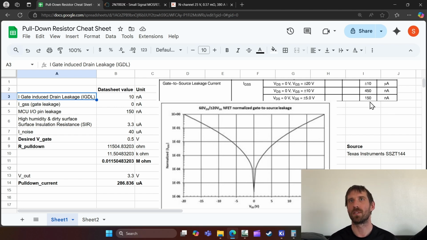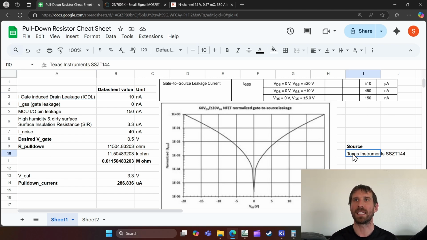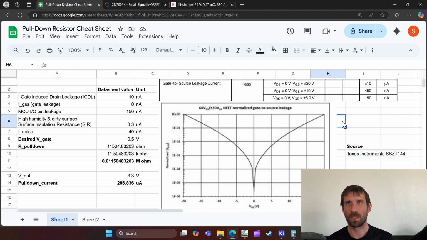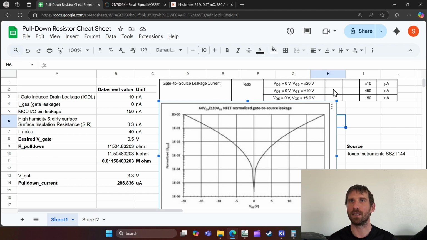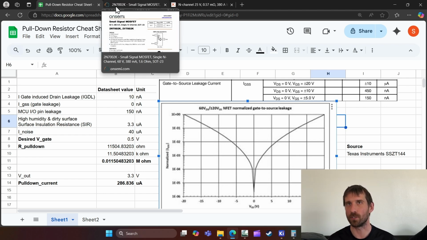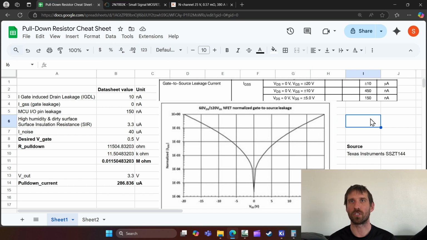much, much less. So I had to get this from a Texas Instruments white paper because nobody seems to graph this. So this graph here is not of this 2N7002K. So this is just to give me a model, an idea of what it's supposed to look like. So if you do not have those back-to-back diodes, it will look a lot different. I would encourage you, put this into Google because it's kind of nice.